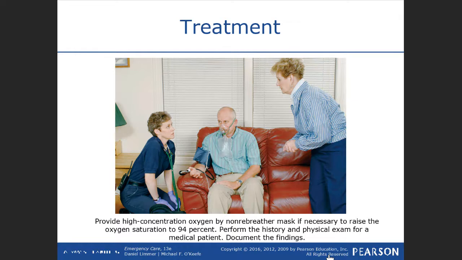It's not necessarily true. What does oxygen do to metal? It rusts it, it corrodes it. Well, oxygen is an unstable molecule. Too much oxygen in your system is a bad thing. It can cause structural damage at the cellular level. So if they're hypoxic, if there's evidence that they have low levels of oxygen, of course, give oxygen. But if they're not short of breath, if their O2 sat is in a good range, maybe withhold the oxygen, or maybe just give them nasal cannula at 2 liters per minute, just for a little comfort. Don't go necessarily blasting oxygen in their face if they don't need it.